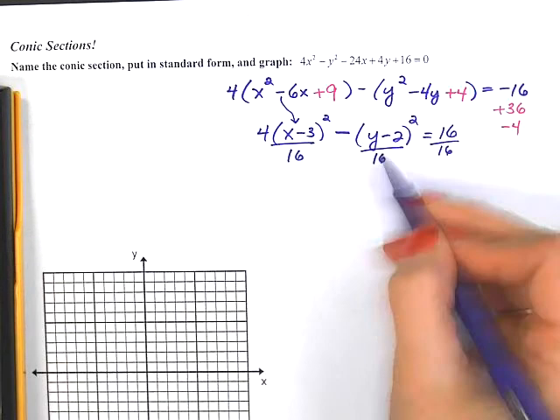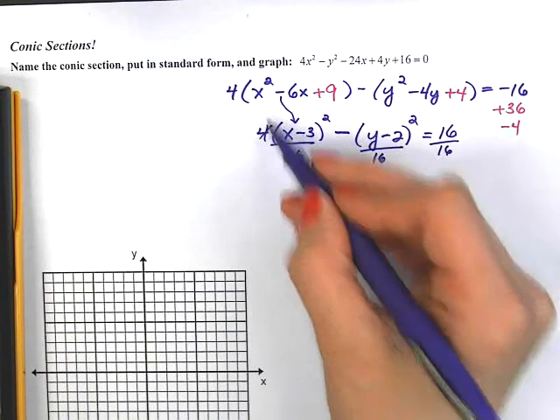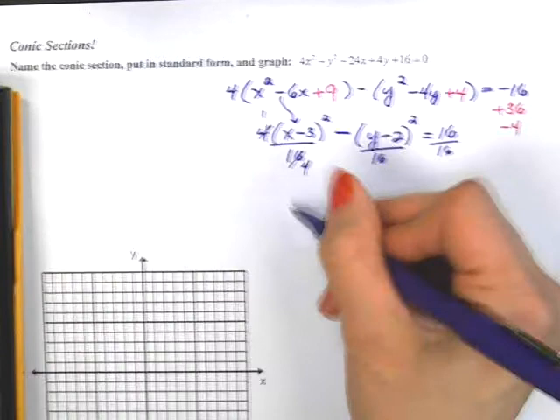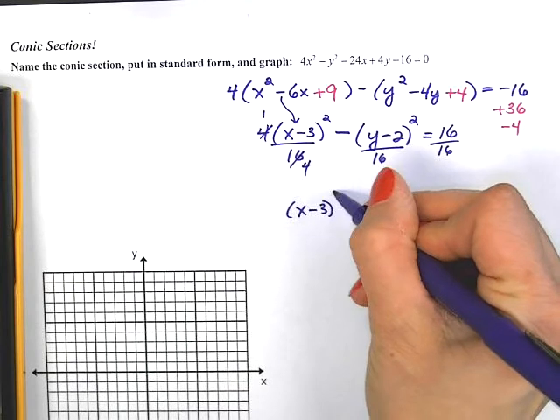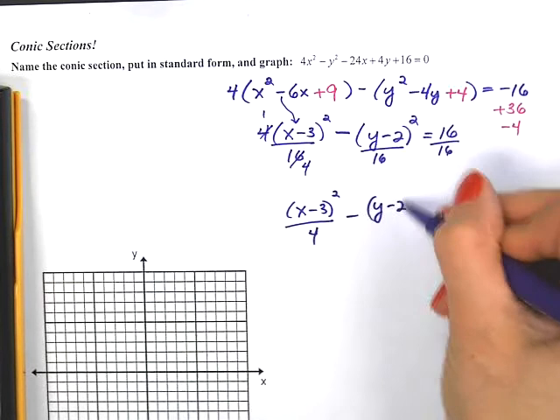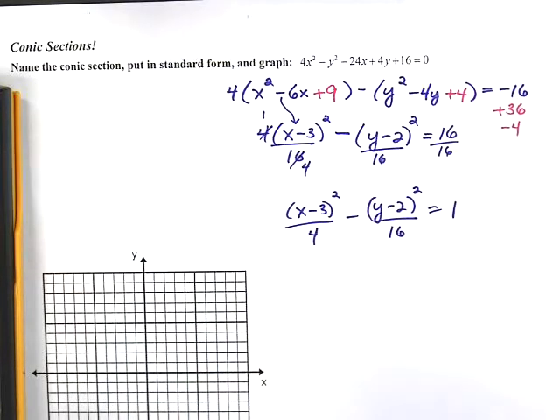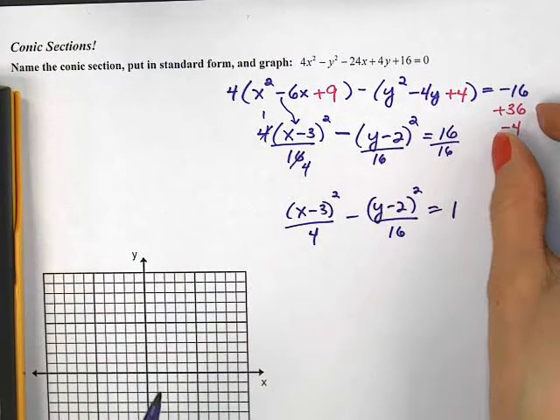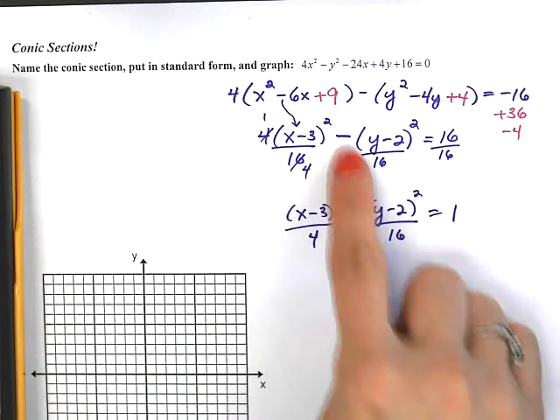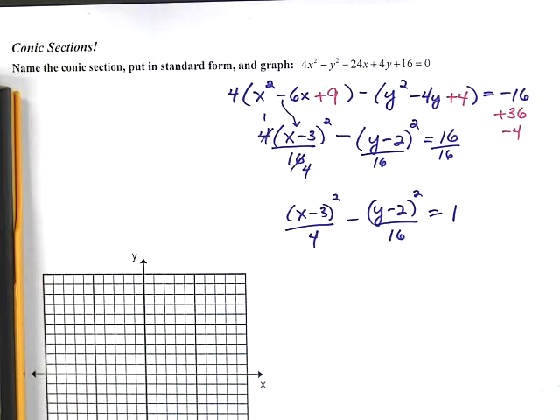Make sure you cancel these the right way. We had some problems on the quiz with that. 4 cancels with 1, and this is a 4. Okay, so the 4 is definitely in the denominator. Here, the 16 is just in the denominator, and there's a 1. Sometimes when you start to complete the square and you're dividing by a negative, then the negative here cancels out, and then who I thought was the transverse suddenly isn't.